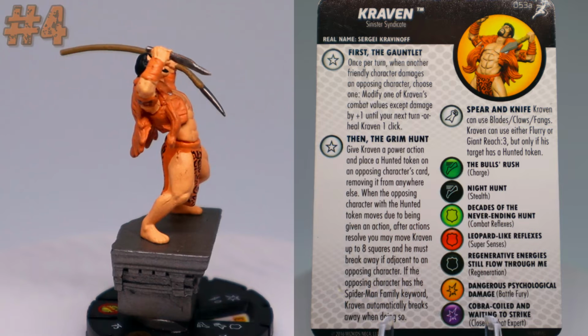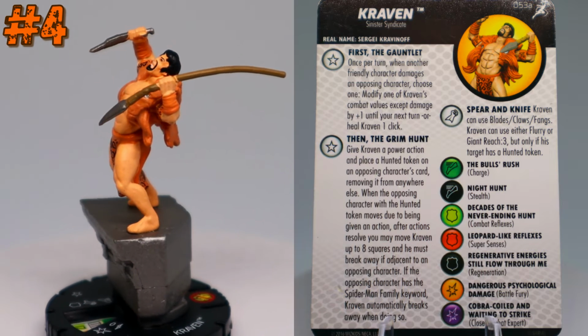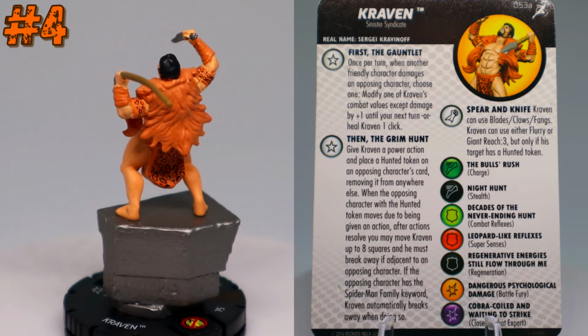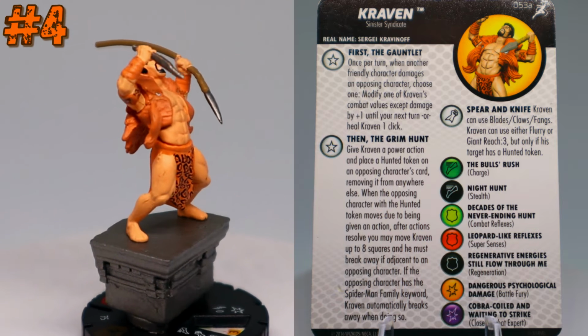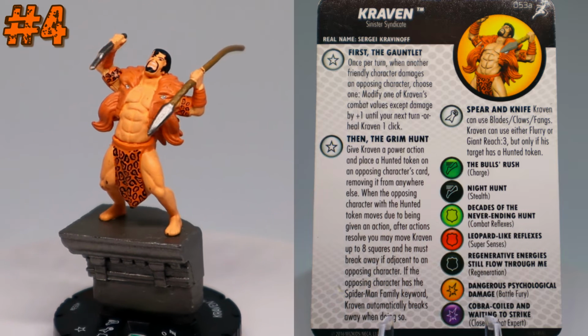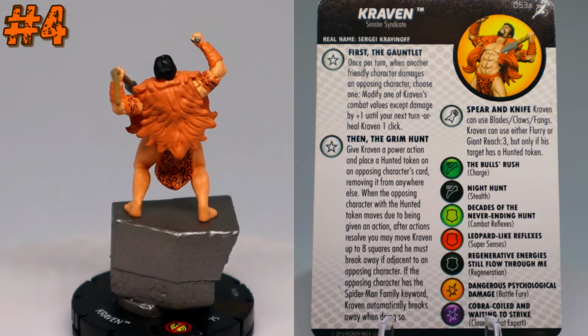Coming in at number 4, I have the super rare Craven from the Superior Foes of Spider-Man set. So this guy's got a lot going on. His first trait says that once per turn, when another friendly character damages an opposing character, you can choose one: modify one of his combat values, except damage, by +1 until your next turn, or heal him a click.